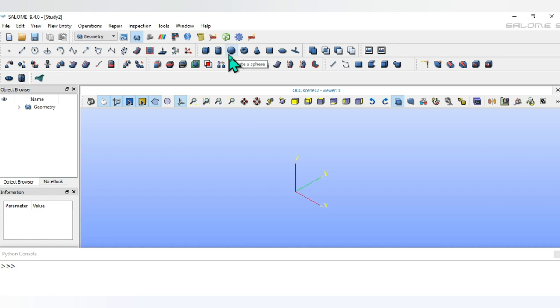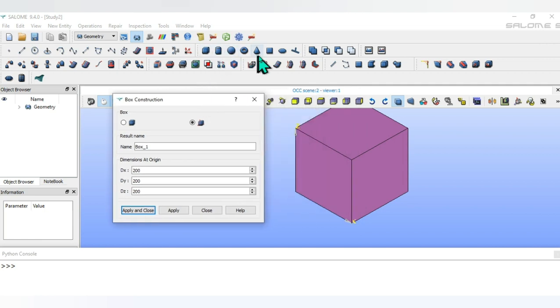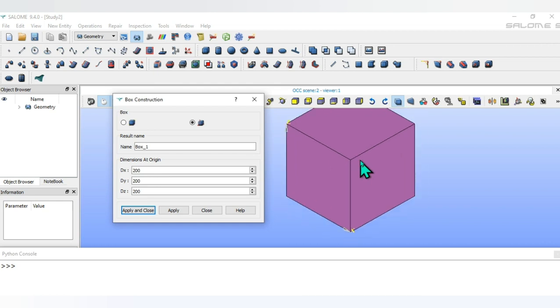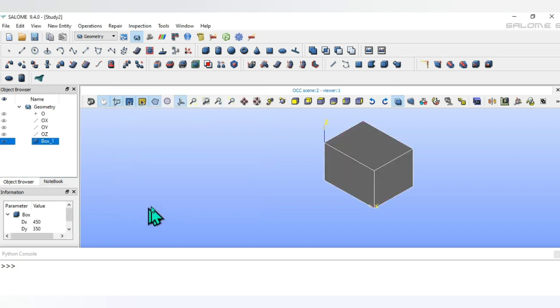So let's begin by making, let's say, a box. These are the inbuilt geometries which you have been given. So this is a box construction. Now from your middle mouse button you can increase or decrease the size. For example, if you just wanted to change it in one direction, like X direction, Y direction, Z direction, all you need to do is click there, and you don't even have to punch any numbers. In case you wish to have a specific number there, that's fine. But in case you just wanted to increase the X length, all you have to do is roll your middle mouse button, and that's the way it's going to increase. Same for the Y direction, same for the Z direction. Okay, so let's apply and close.